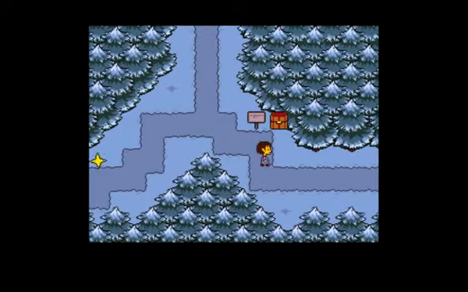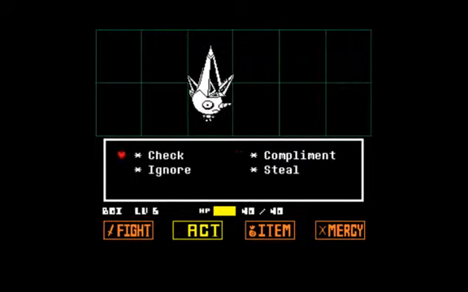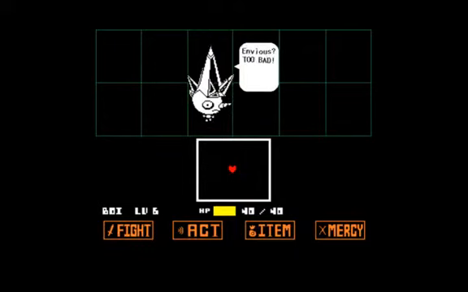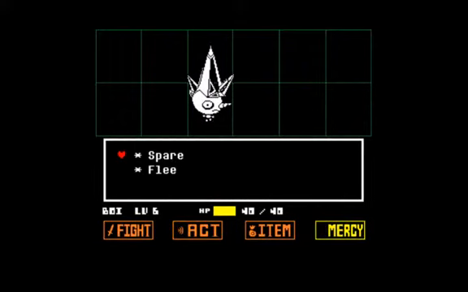The other thing that I wasn't super crazy about was the combat system. I just found it kind of dull. And very early on I found no incentive to, and this is basically the entire point of the game, I found no incentive to spare the people or these monsters, or to do anything other than just fight them. So here I'm basically being peaceful, and I'll compliment the guy. And then you go into these little bullet hell sequences where you have to dodge these things. I didn't find that very fun or exciting.